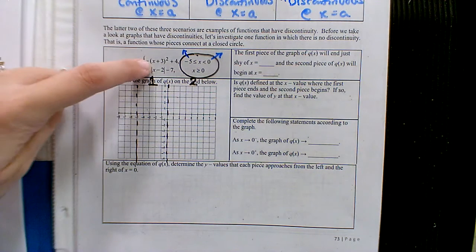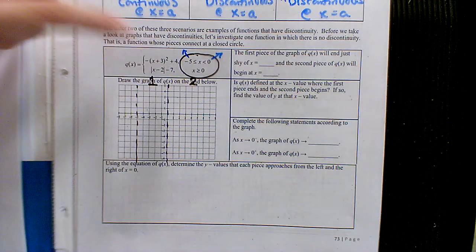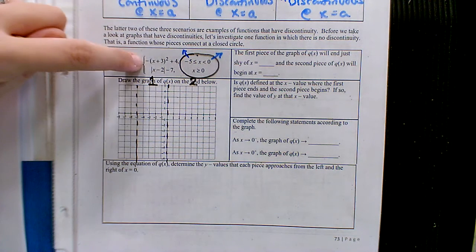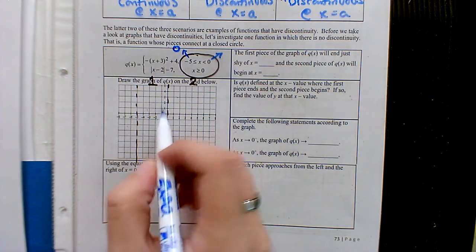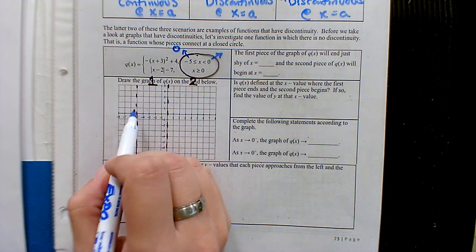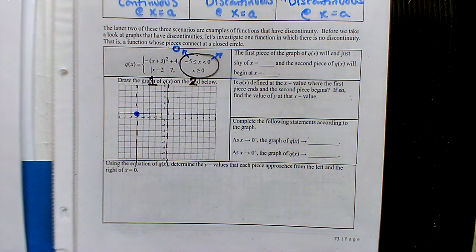Okay, so if we plug in -5, -5 plus 3, we got -2, -2 squared, +4, negative out front, so it becomes a -4, plus 4 on the end, we got 0. So let's plot that point, x value -5, y value of 0, open or closed point. I heard closed, right? We have that equal sign, so we can include that point.